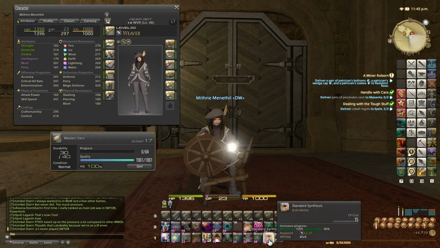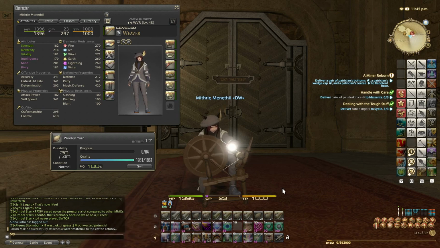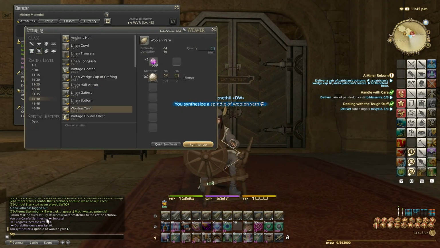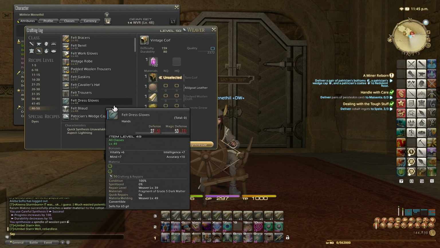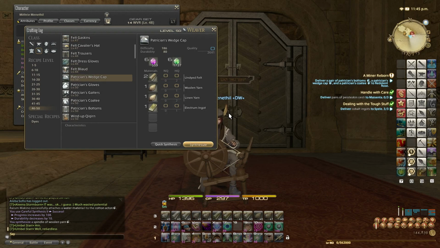So now I'll use Careful Synthesis 2, because it says efficiency 120%, success rate 100%. Should be enough. You see, yeah, increases progress by 108. I only need 64. Okay. So now I will make the practitioner's wedge cap, hopefully high quality.